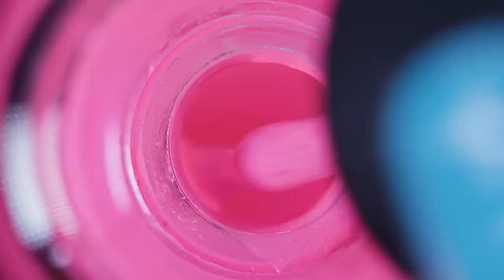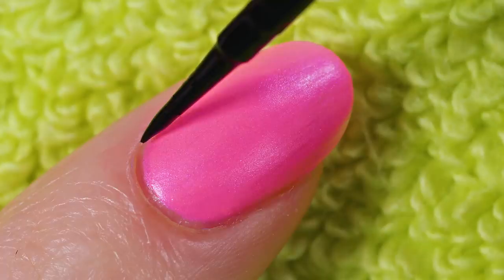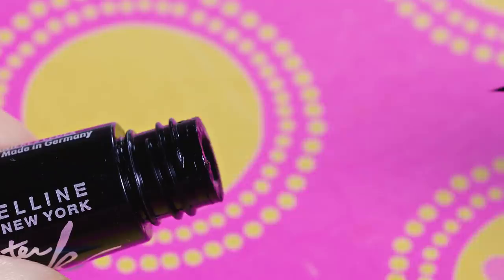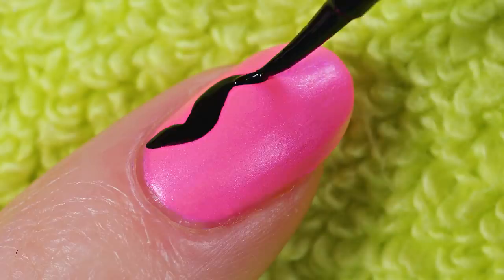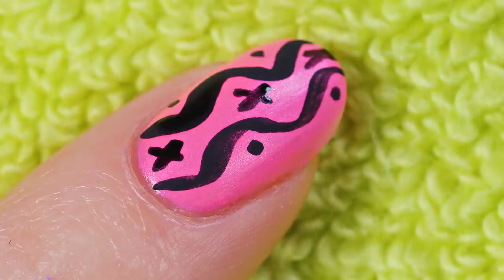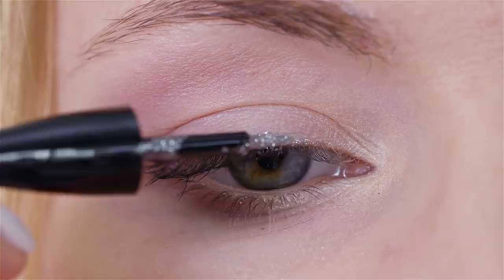Same as with colored eyeliners you can use black ones to create epic nail creations. I'm starting with a lighter pink base which will give a lovely contrast with black. Take a black liquid liner and check out how well it works on the nail! I decided to go for a simple geometrical design with curved lines, dots and some crosses. But sky is the limit — you can literally use your eyeliners to write words, drawings, doodles, whatever your heart desires! Just don't forget to protect your masterpiece with a layer of top coat!